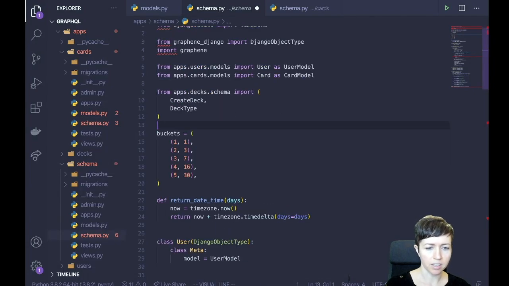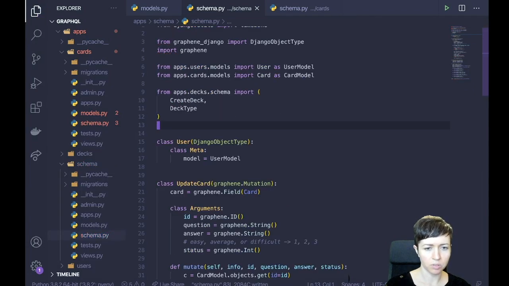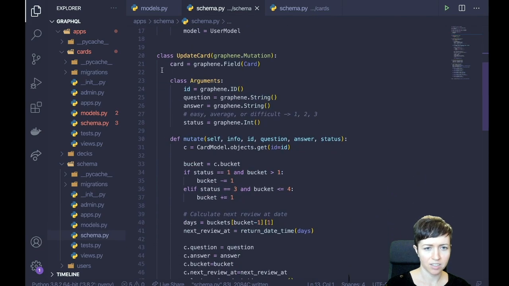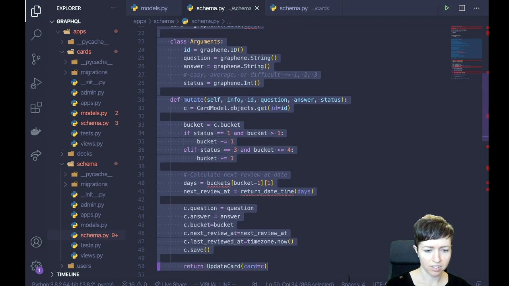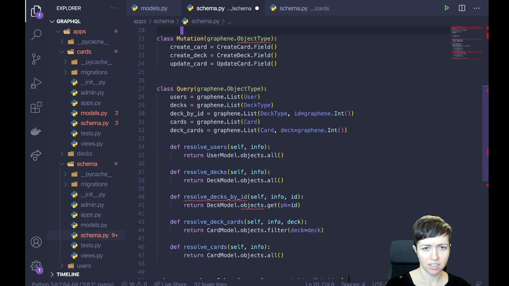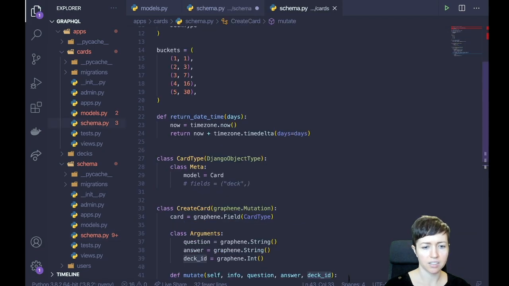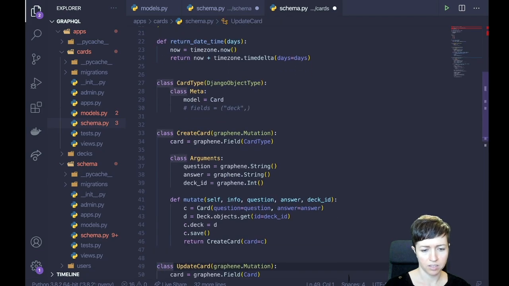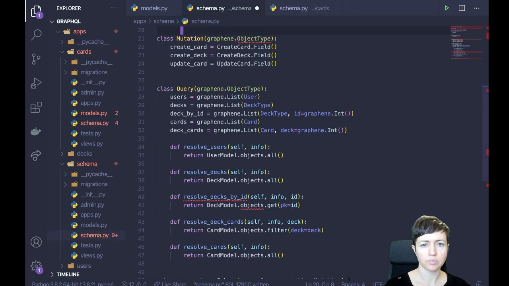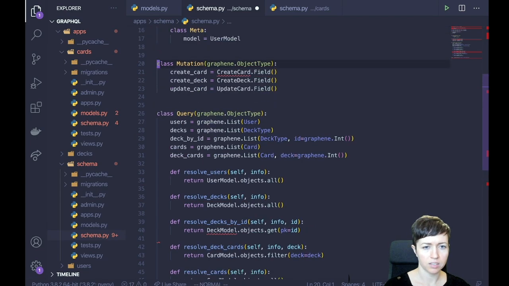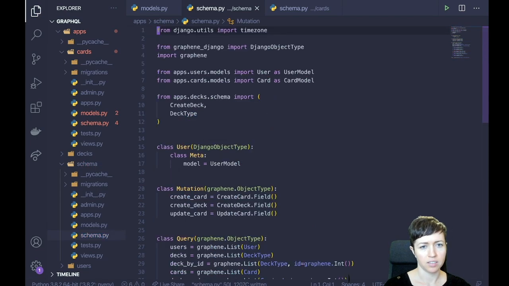So I can get rid of this, because I'm going to move that update card. So this one, which is my longest function. So get rid of that. And now put that in here. That's good. And now, let's see. Let me put this here.